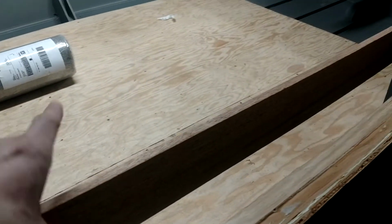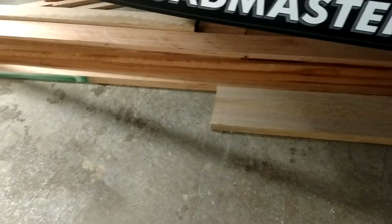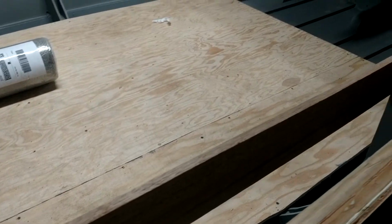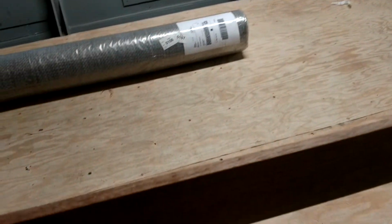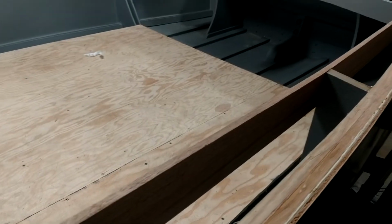That's just a 1/2-inch piece of mahogany. I got a bunch of mahogany down here, which I'm pretty excited about. Just dropped $300 on a bunch of 12-footers. And I resawed this, cut it right in half, so it's actually just shy of a 1/2-inch. Figure instead of just planing down 1 inch to 1/2 inch, might as well just cut it right down the middle and get twice as much wood out of it. So it's just a hair less than a 1/2 inch because of the blade and planing it, but it turned out nicely.